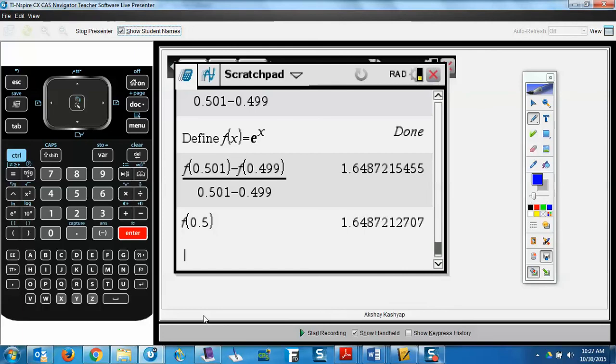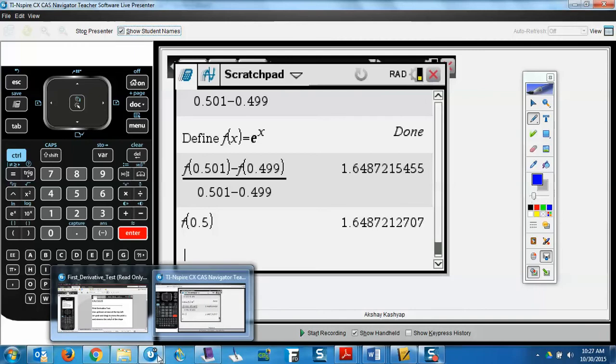Every point on the e to the x graph, that is true. Amazing. The y value on the e to the x graph is exactly the same as the slope at that point. And it's the only function that has that. If you do 2 to the x or 3 to the x or something, they're close, but they're not the same. So that is a cool thing about e to the x. And that's what they were getting at on that problem.